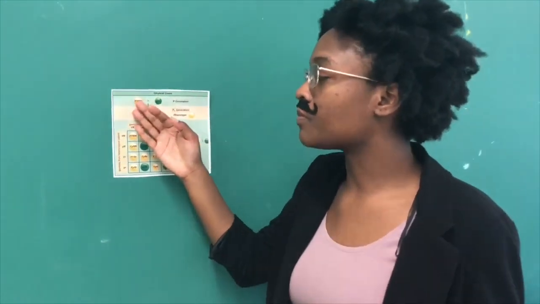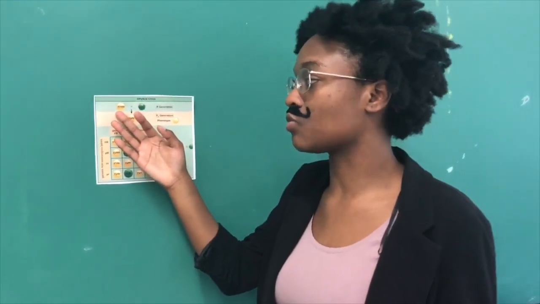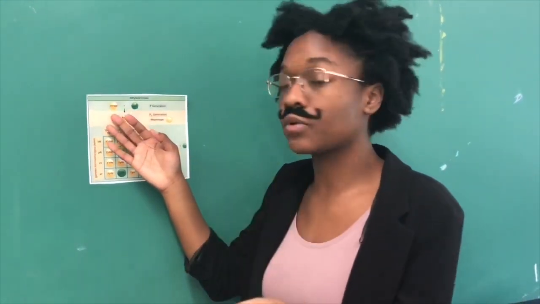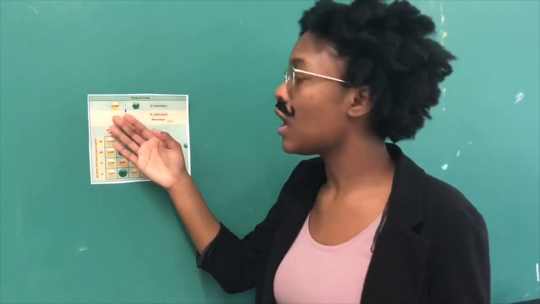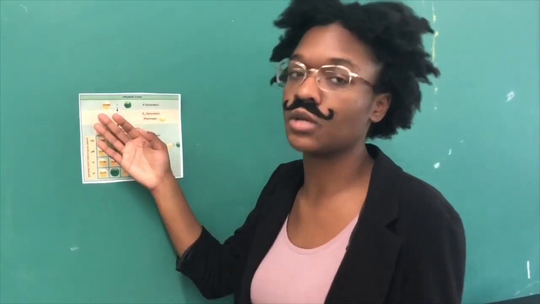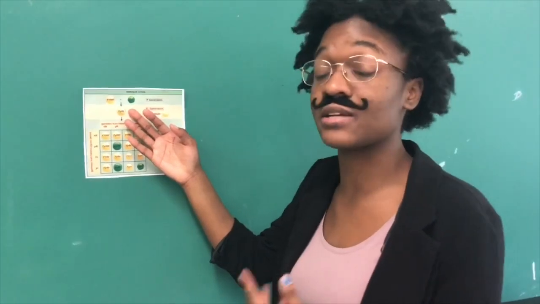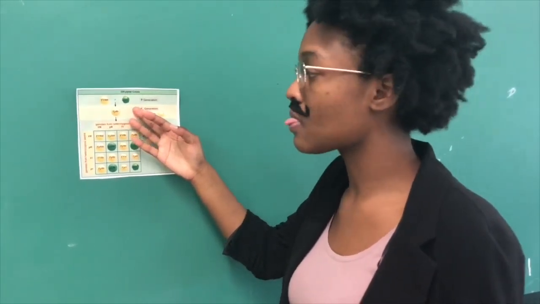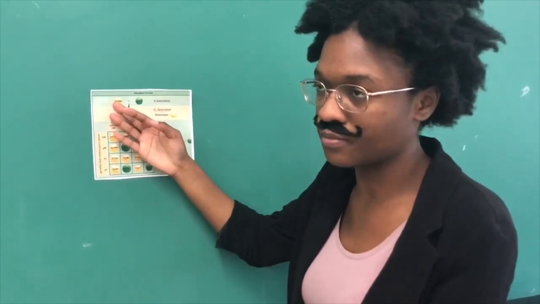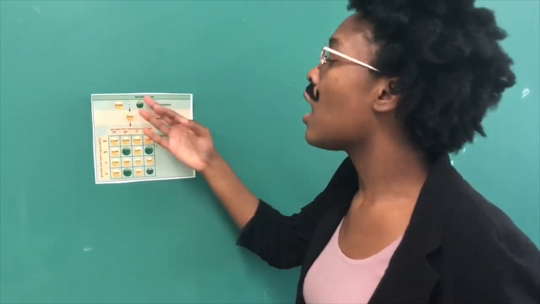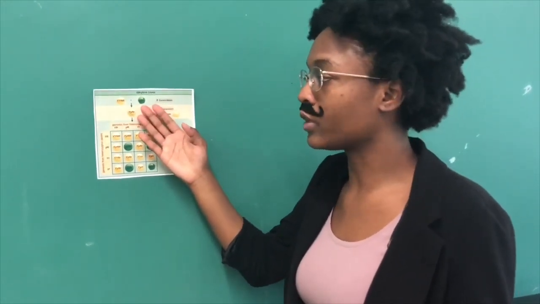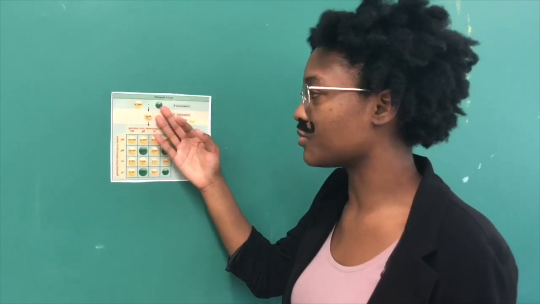So, the genotype for something that is round would be an uppercase R and another uppercase R, as opposed to yellow, which would be uppercase Y and uppercase Y. Now for green, that would be lowercase y and lowercase y, because that is recessive and this was dominant. This is homozygous dominant, and for wrinkled, it would be homozygous recessive.